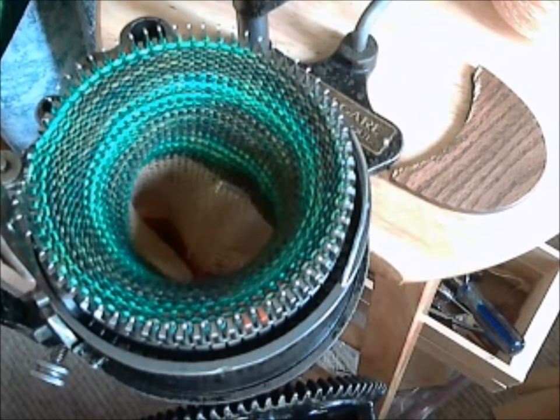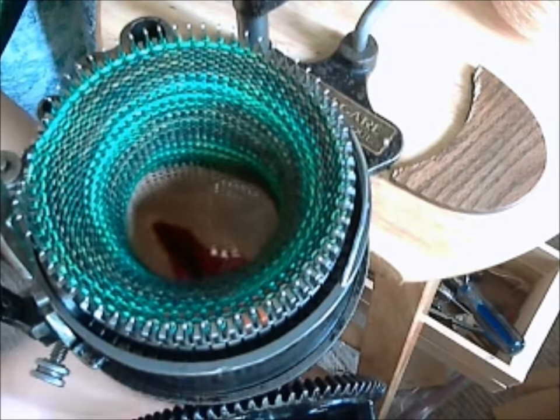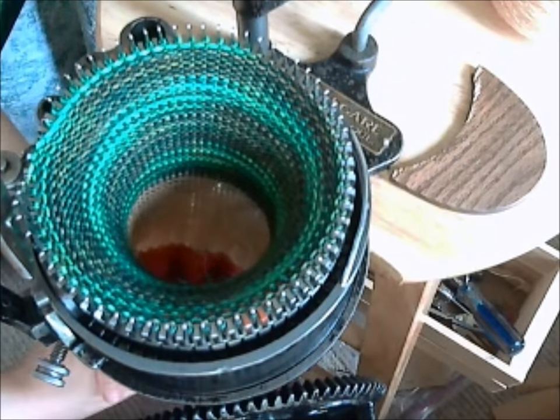Okay, so you have taken the weights off. All right, that's the first step in doing the hung hem. Take all the weights off.